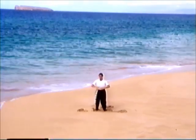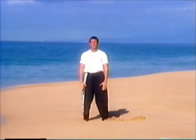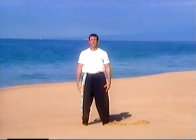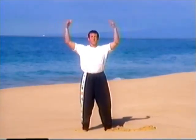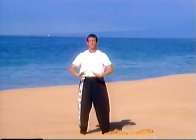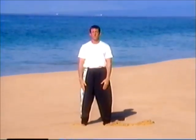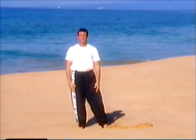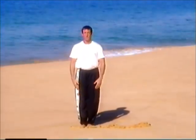Press your hands out in a diamond shape, and this time keep your knees straight as you lower your arms to your sides. Inhale up, arms over the top, exhale down to bring all your chi fully into your center. One last time, sink the chi.